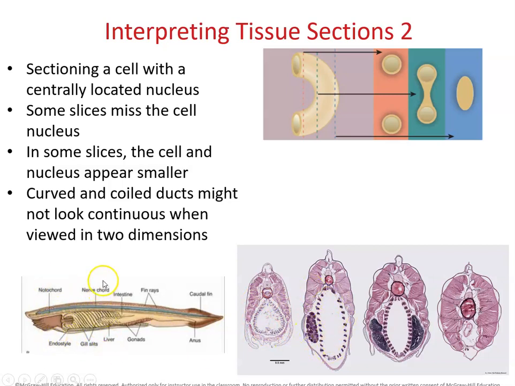If we take a cross section around here, we see this big hollow opening. If we move back, we can see some of the reproductive structures. If we take a cross section here and a cross section here at the end, we're seeing mostly muscles because that part of the body is used for motion, for moving the tail. So taking cross sections at different places gives us a very different view of that animal. And I'm sure you can imagine if you were to take cross sections of human structures at different places, we could also get very different pictures of what we're seeing.